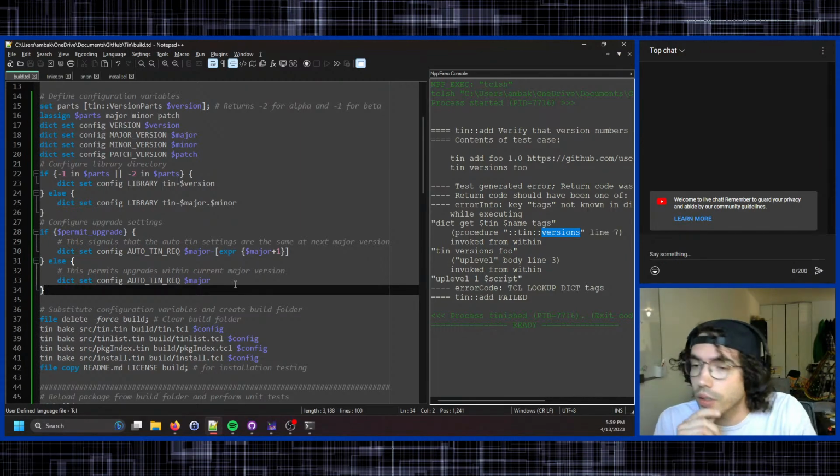package stuff is very loose in Tcl. There's not a very strict way to do it. There's a lot of flexibility in how you can create packages, and I want to make sure that this reflects that. But it would also be nice if you could uninstall a package.